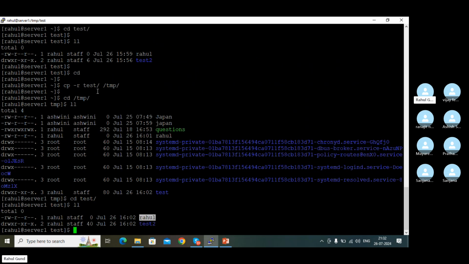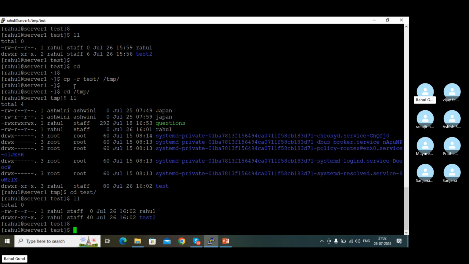So whenever you want to copy a file, the command is cp, and whenever you want to copy a directory and its content as well, whatever files it is having, then you have to use -r, which is for recursive. So hyphen small r. These are known as flags. Many options will be there for every command, but there are some useful flags. This is called a flag, -r.